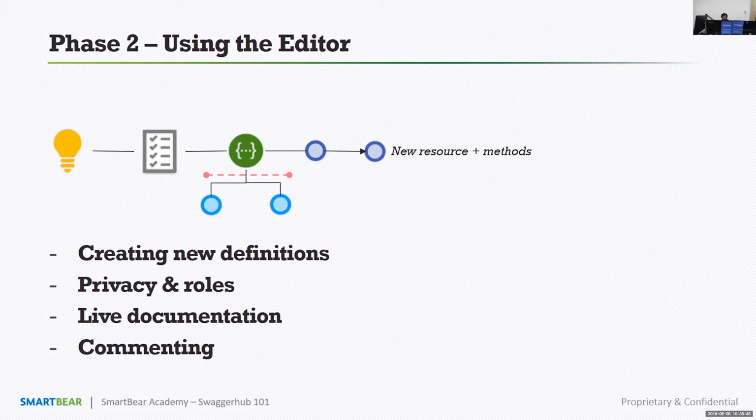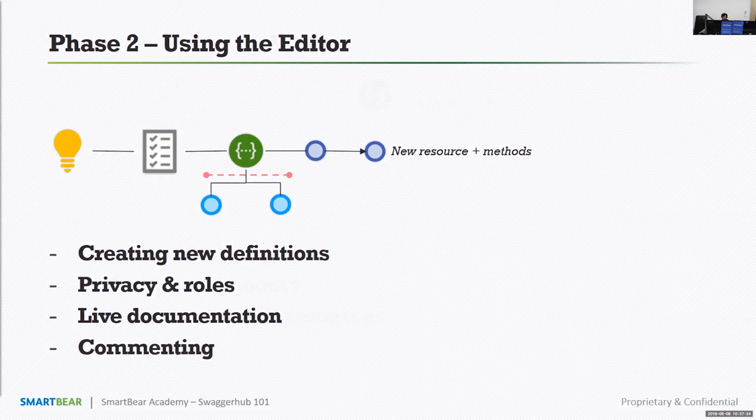We talked about, as we were writing the documentation and the Swagger, we saw that live documentation over on the right update in real time, and if any errors popped up, they're going to pop up at the top, so we know things that went wrong. And we also talked a little bit about commenting as well, making sure that we can send messages to our team for review or to double check or add things, get ideas, just overall good collaboration by commenting inline there, and being able to reply and then finally archive those comments.